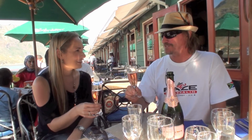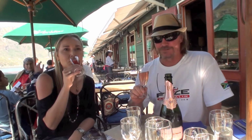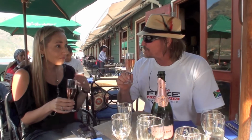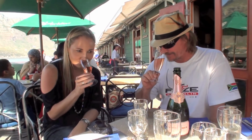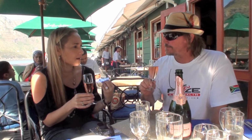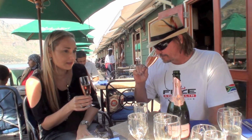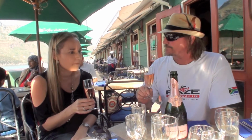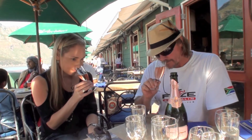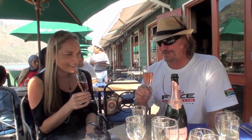So usually our next step is to give it a little bit of a smell. Now I don't drink bubbles, as I've mentioned, so what should I be getting off the nose? It's definitely that very typical biscuity note that I always get with good quality Cap Classique or champagne, and there's a lot of berry flavours coming out there too, so there's definitely a lot of fruit. I'm getting a bit of seafood, but that's because we're in this very groovy seafood restaurant. There's lots of nice smells coming from all over the place.